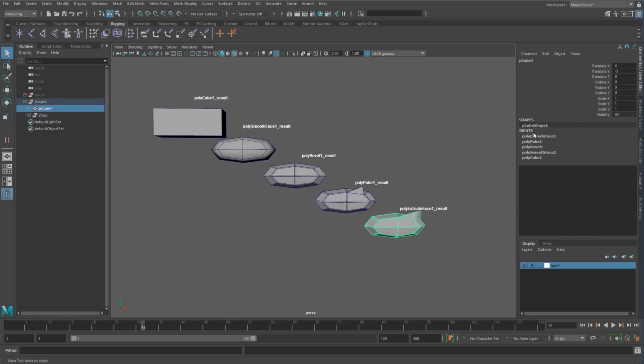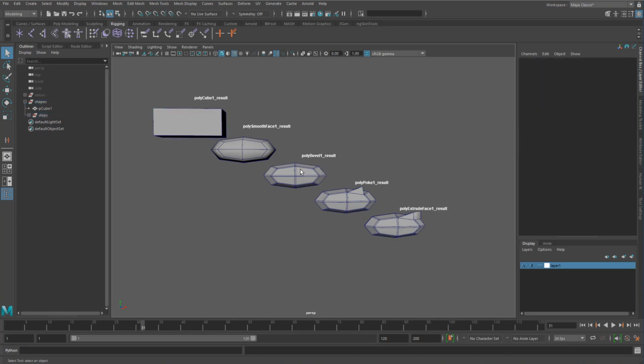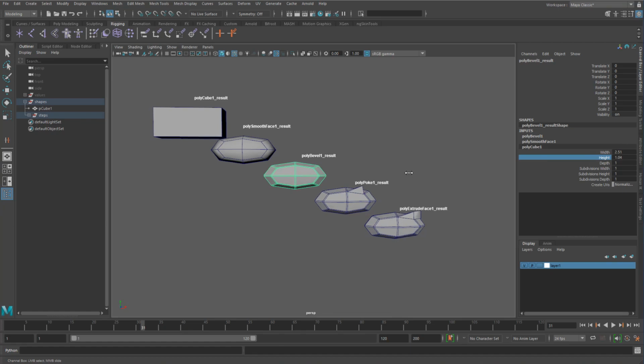And note here, when we're looking at the inputs, as I'm clicking through these, you can see that deformer after deformer, node after node is being removed, because we're not going through the whole chain of events here. So if I now go here and click polycube, you can see that this change is going through.